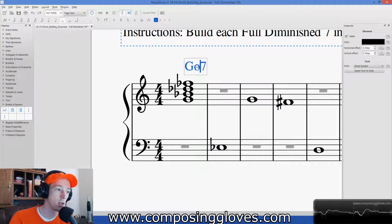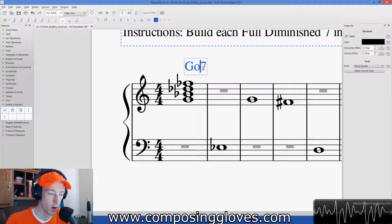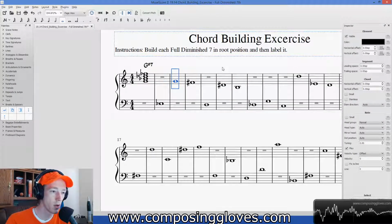And this is fully diminished. Remember, half diminished only has a minor seven. So we type the number zero in MuseScore on the jazz notation to get a half diminished symbol. But here we are fully diminished. So watch out, you'll see lots of double flats. Double flats are pretty common with these.